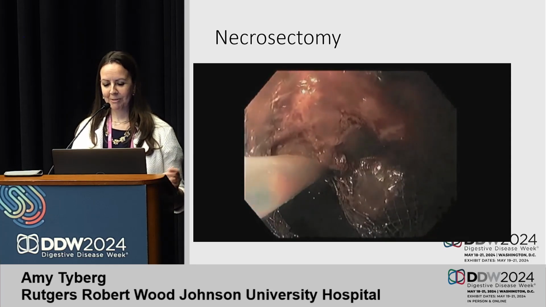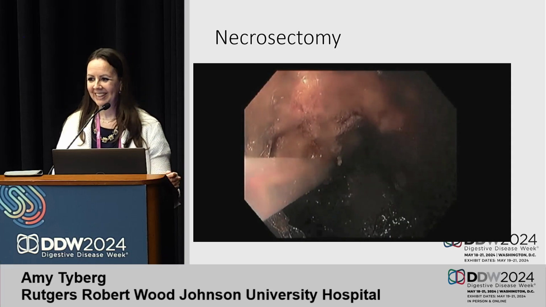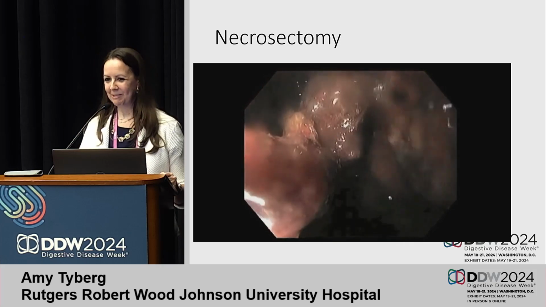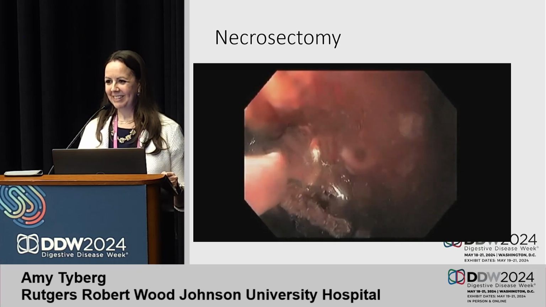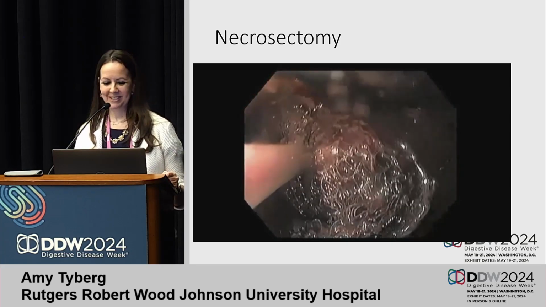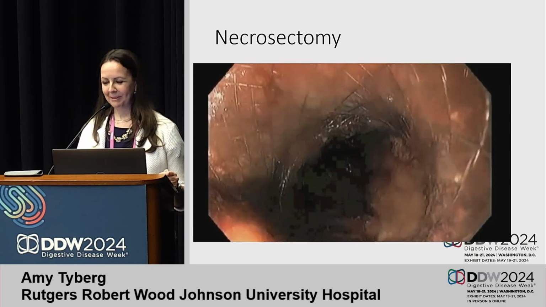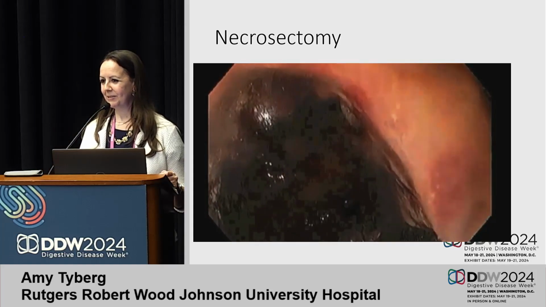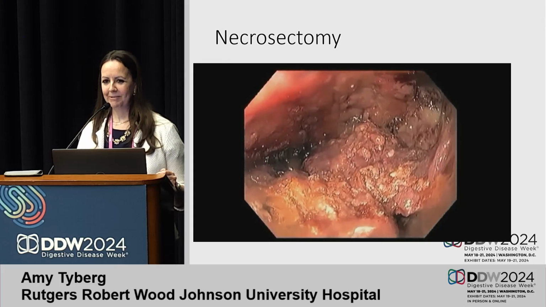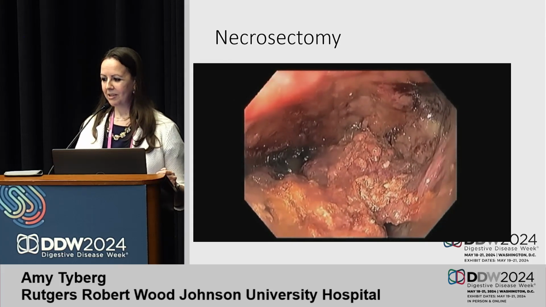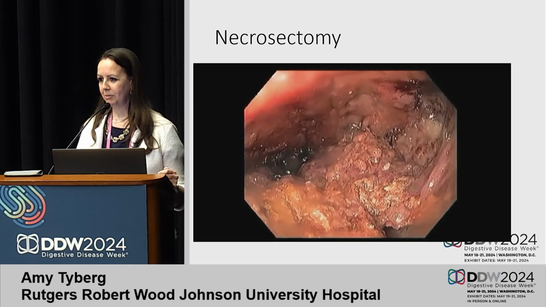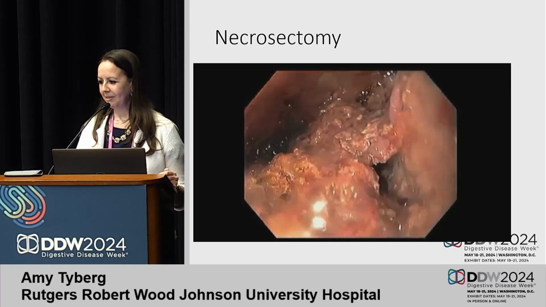Everyone has their favorite necrosectomy tool, none of which are actually designed for necrosectomy. So like most of the therapeutic EUS procedures we do, we are adapting devices that were designed for other indications to use as what we need them for. In this case, it's a Roth net. I personally like the trapezoid basket that's used for gallstones, and I think it works very well to grab necrosis as well. There's also something new called the EndoRotor, which was actually designed for tissue resection, but has found its home, I think, as a really excellent necrosectomy tool.